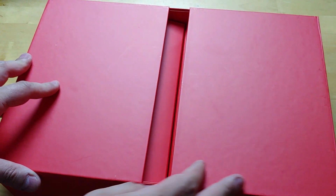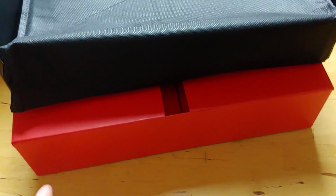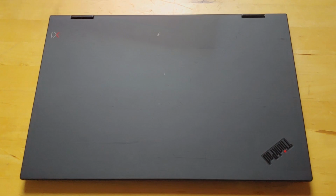So this is going to go back into the box just like that, and we can push this aside and we'll take a look at the laptop. By the way, in putting the box aside, I realized that it's actually really heavy. It might be heavier than the laptop itself, and it's just really weird because there's nothing else in there. I left the charger in there, and yeah, that was just interesting to me.